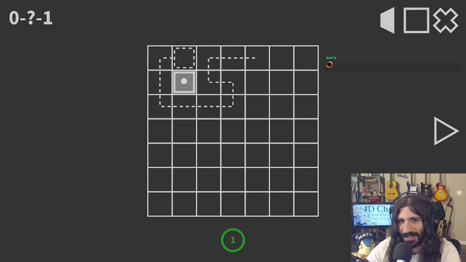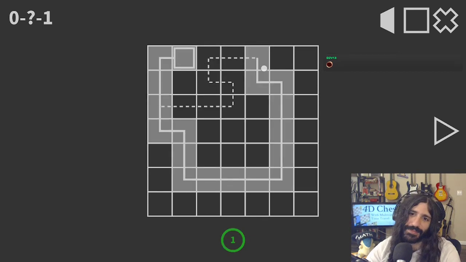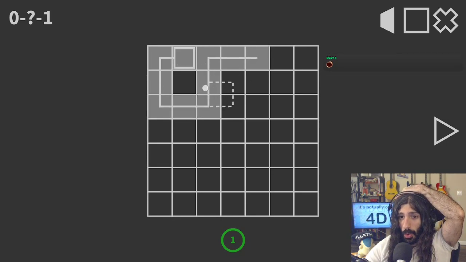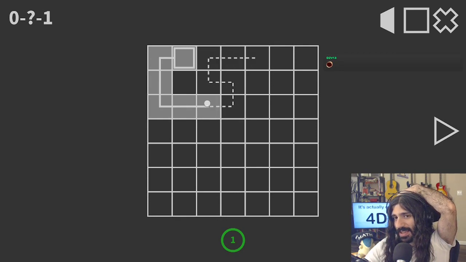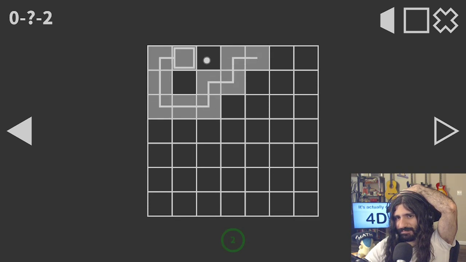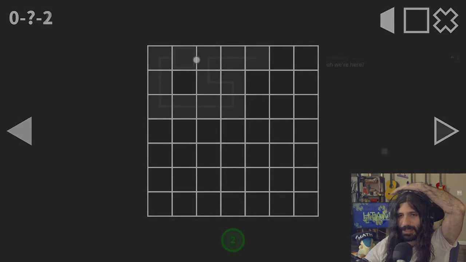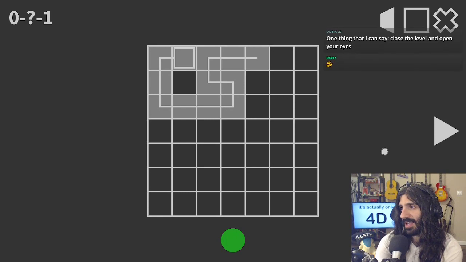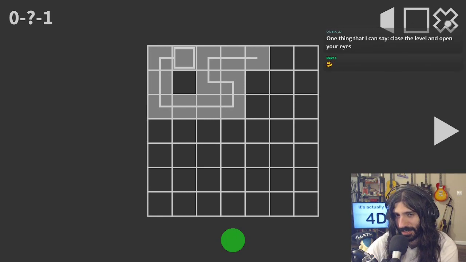How is there no... Like, I can't even deviate a little bit? I can't even cut this corner? Because then I'm avoiding the right... I guess I might not be hitting the right stuff. I mean... This is messed up, man. One thing I can say, close the level and open your eyes. It's based on the board?